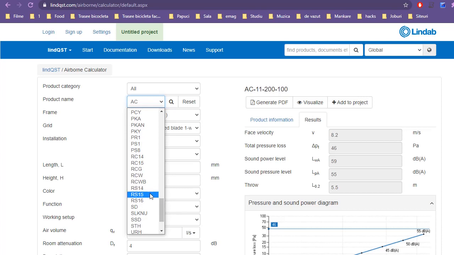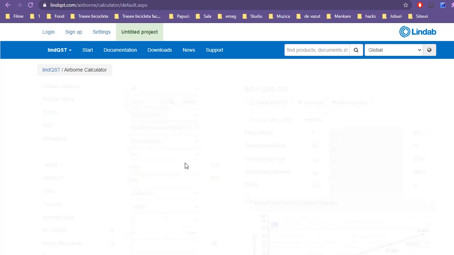This is a very common grill. It is used very often for offices, dining rooms, also halls. Okay, let's select it.